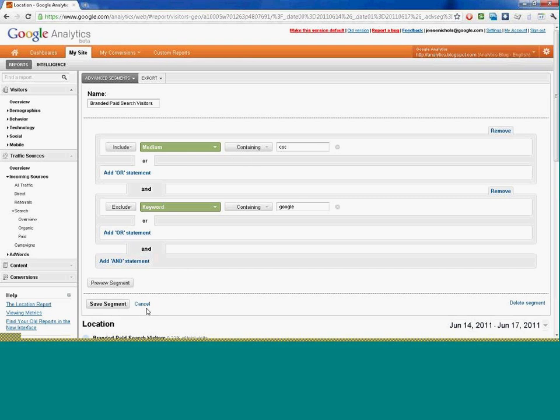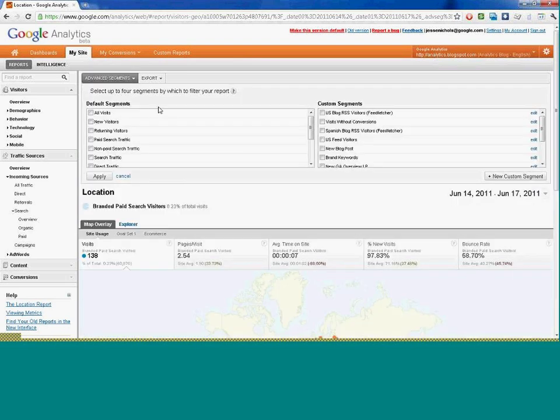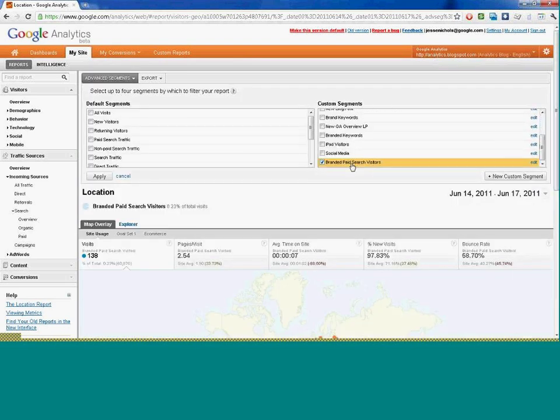So again, this advanced segment is just one example of how you might cluster analysis. I'll show you a few more examples in a bit. But let's move on to just the general campaigns report. So I'm going to do this segment.